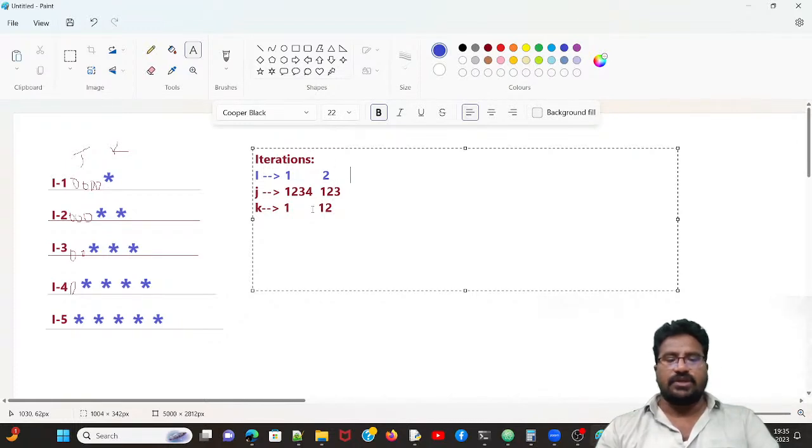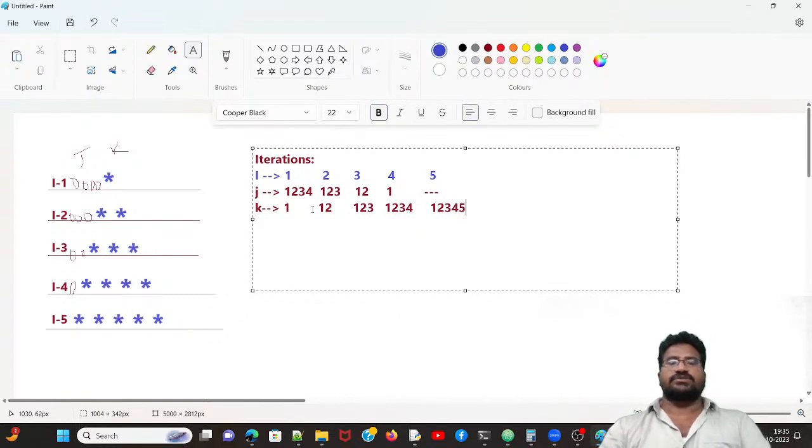When i value 3, j iterating 2 times, but k iterating 3 times, means 3 stars coming. When i value 4, j iterating only 1 time, k iterating 4 times. When i value is 5, then j iterating no times, and k iterating 5 times. That's all. This is what we'll try now.